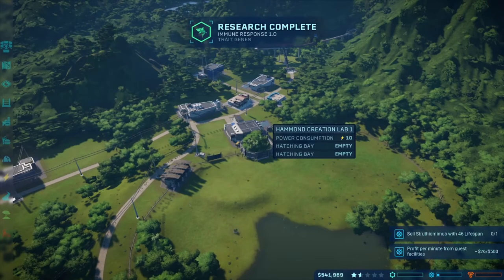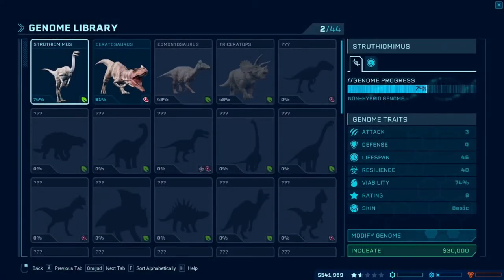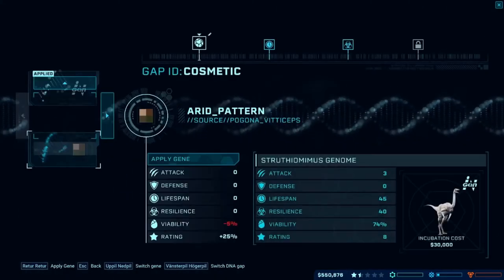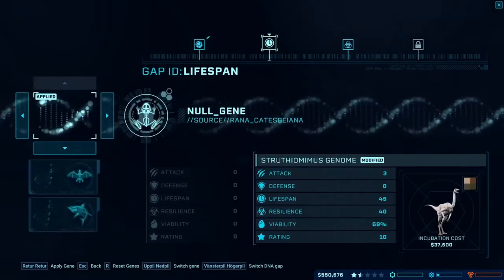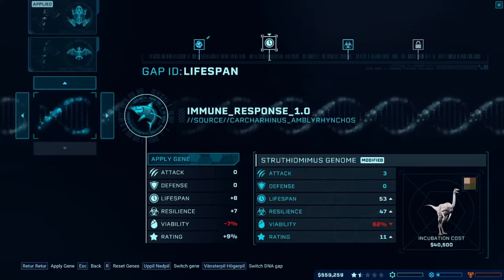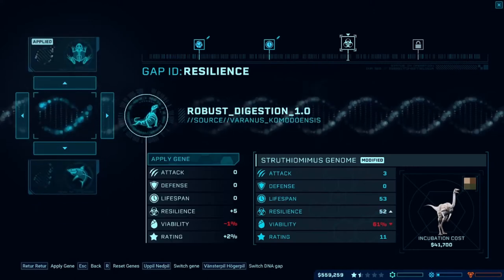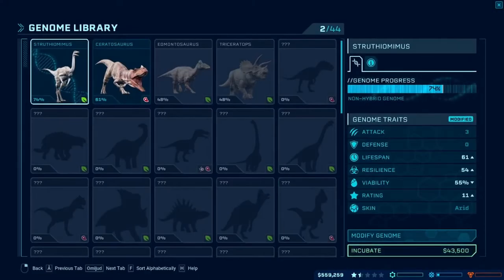So now we got the immune response trait. So let's go into the Chirithiomimus. Go into here. We can change the pattern a bit. Let's do that. And then lifespan was a 46. Do the immune response. And let's make it so it lives a long time.